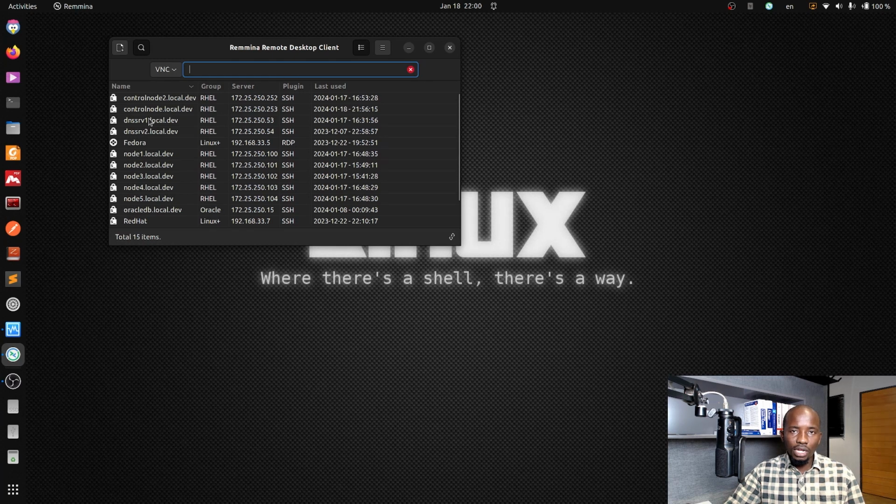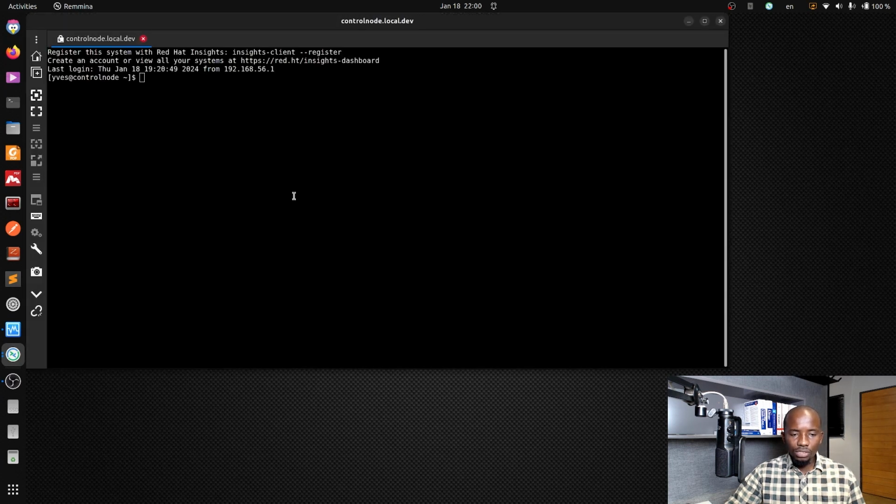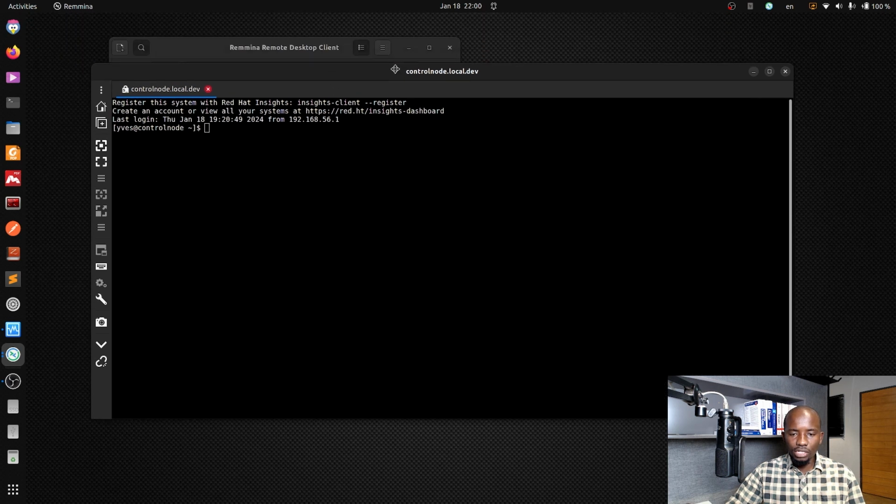As you can see on my screen, I have different computers, where I've already configured an SSH connection, and I'll go and connect to the control node. So on this control node, I have two users, a user which has SSH access, and the user which I will use to manage my Ansible node. The user which I use to connect is Heath, as you can see on screen. And the user which I use to manage nodes is Ansible.